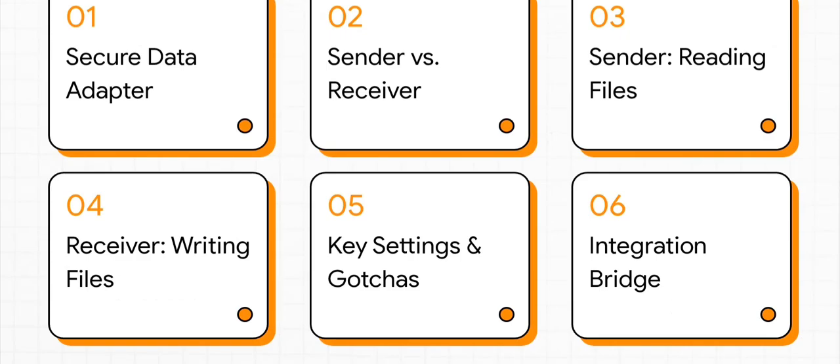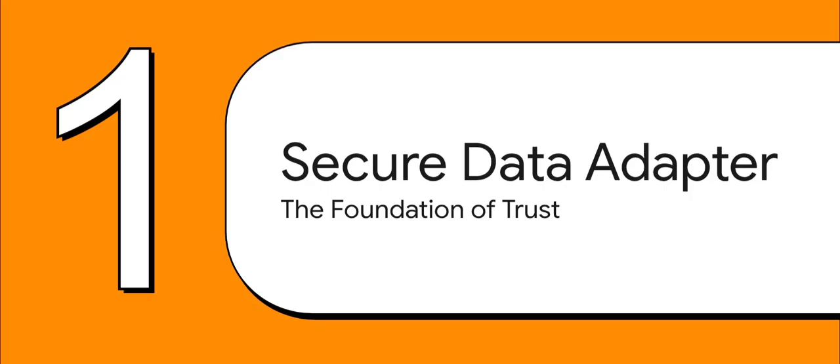So here's our game plan. We'll kick things off with the basics, then get right into the two main jobs the adapter can do: sending and receiving files. From there, we'll dig into the most important settings, cover a few common gotchas that trip people up, and then we'll put it all together. Let's start with the foundation itself. Everything we're about to talk about really comes back to this one core idea: building a channel for your data that you can absolutely 100% trust.